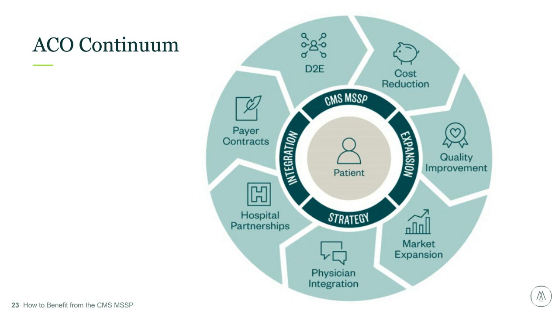And then on that outer ring, it becomes easier and easier, and I think you will all understand when I say it's your flywheel. Now you're able to start generating those direct-to-employer contracts because you've built out your very broad and deep clinically integrated network. You've worked on your costs so that you've been able to pull your costs down while improving quality.